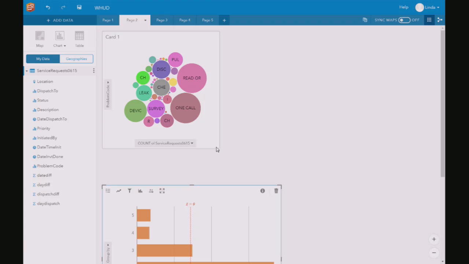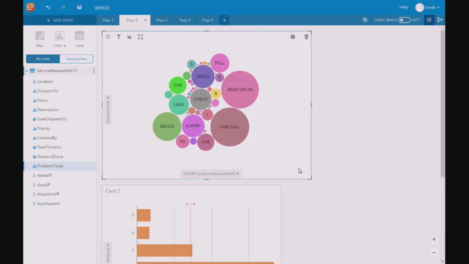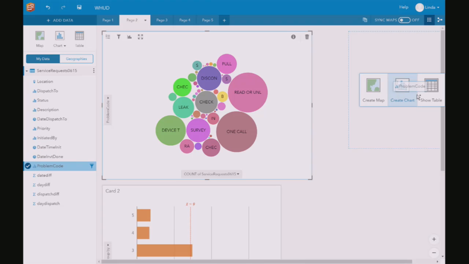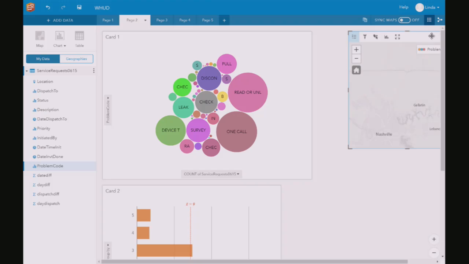And now I can immediately see which type of calls they're getting, which ones are the most number of calls that they're getting. So we work visually very much in GIS, and there are lots of different visualizations we can use. One is never better than the other. It's often about a combination of things. It's often about working with things and linking it towards where it's happening.